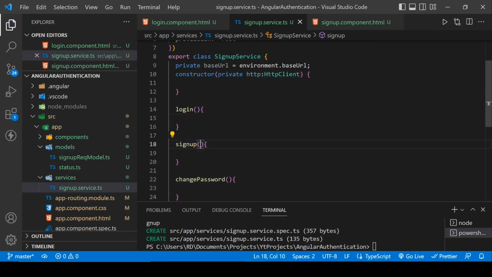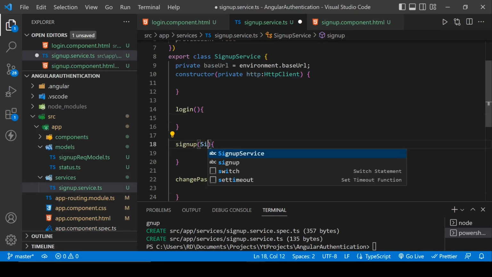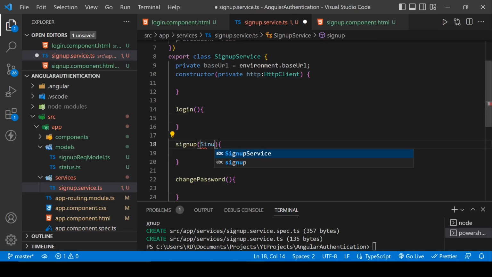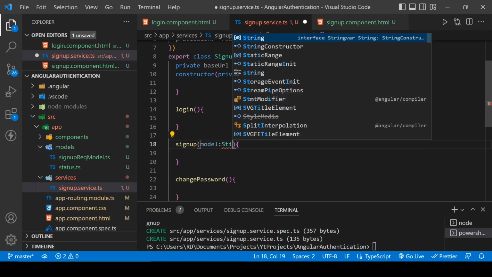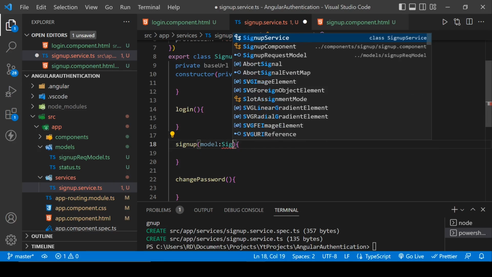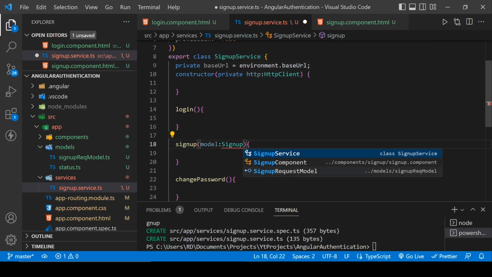Okay, fine. And here signup request model.